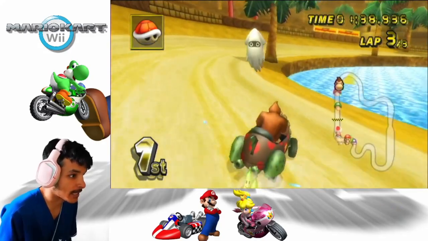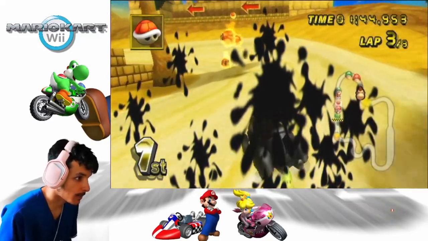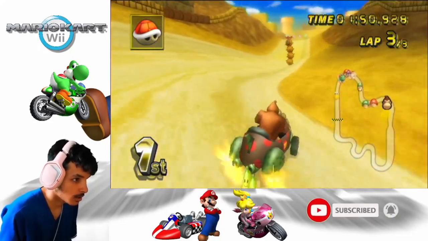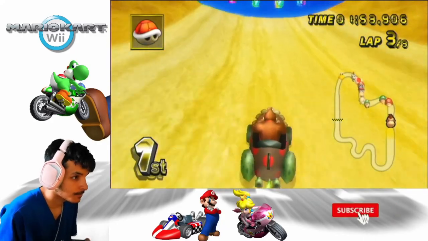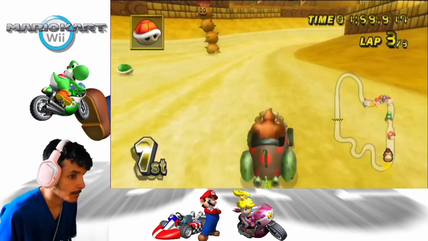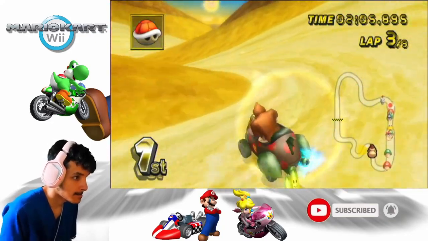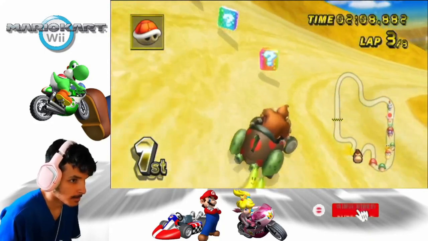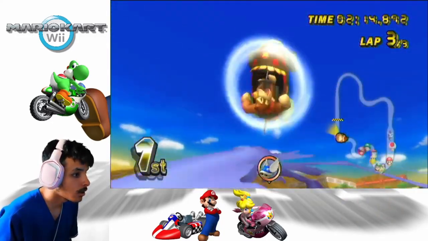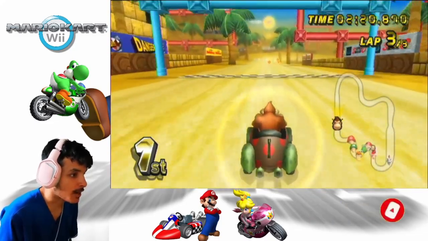Oh, great. Baby Mario's catching up again. The green shell coming after me. Don't want to get hit by the green shell. Shell again. Oh no! Alright, it's fine. First place still.